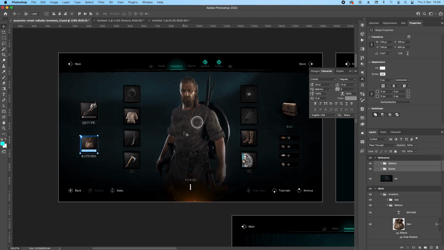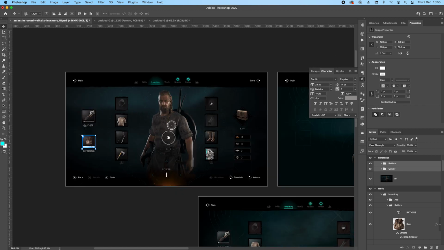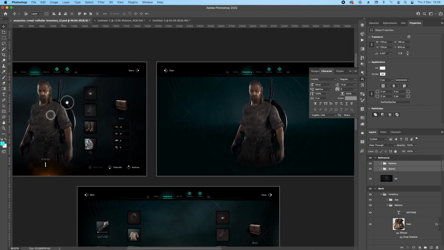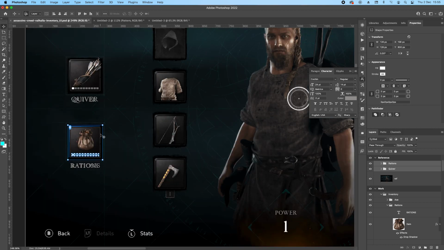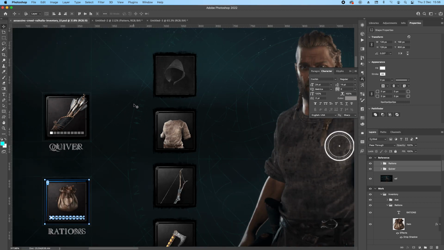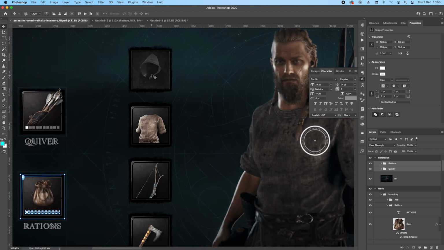There we go. Okay, so this section is ready, and we could move it over to our design. I'm gonna keep it here for now, though. Save one more time, and then let's move on to this section here.